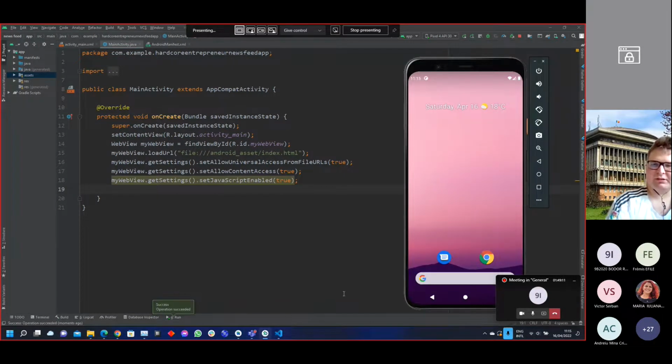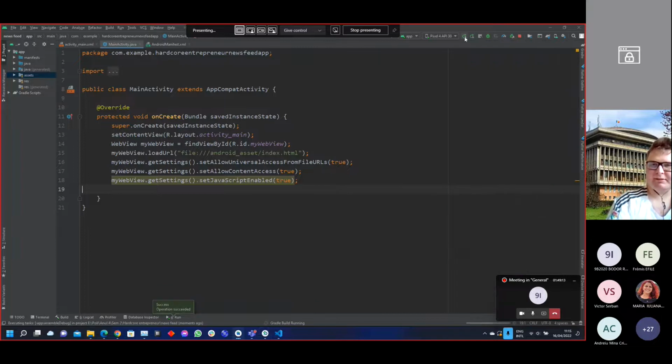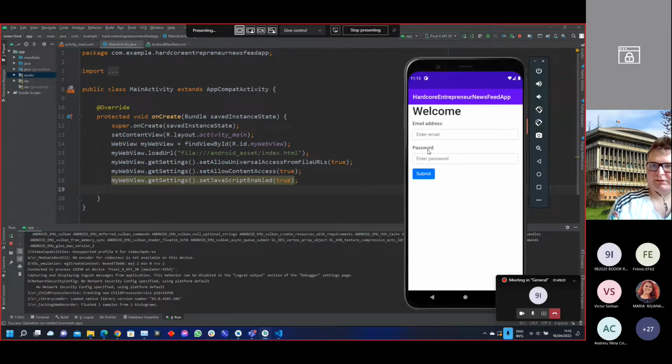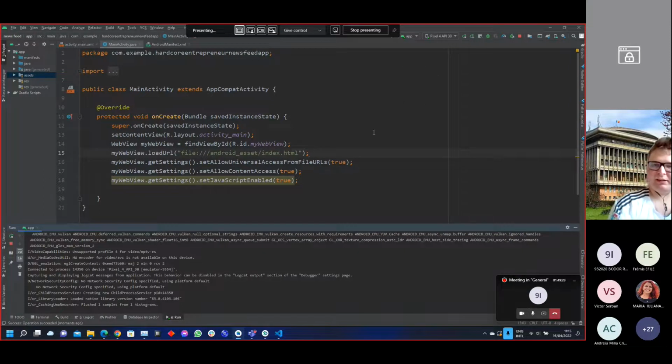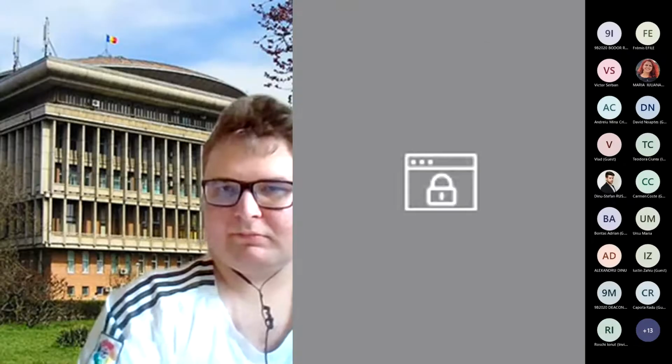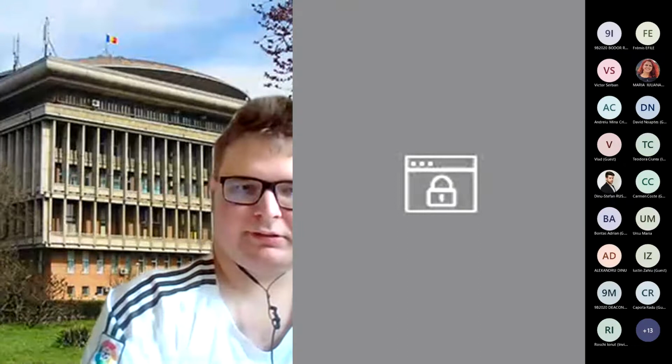Sometimes the changes don't take place instantly. There's a problem. When I do something in HTML, it's not necessarily propagating instantly to the Android device. Okay, we'll have to wait for a few seconds. If there are any questions until then, until everything's synced here.